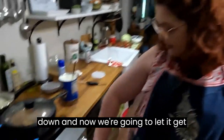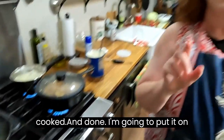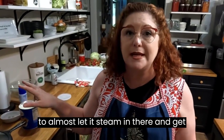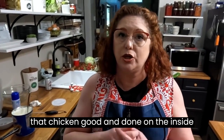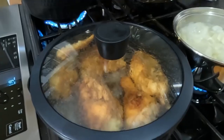I'm going to turn this chicken down, and now we're going to let it get cooked and done. I'm going to put it on medium low, and we're going to almost let it steam in there and get that chicken good and done on the inside, because we're done browning it. Okay?